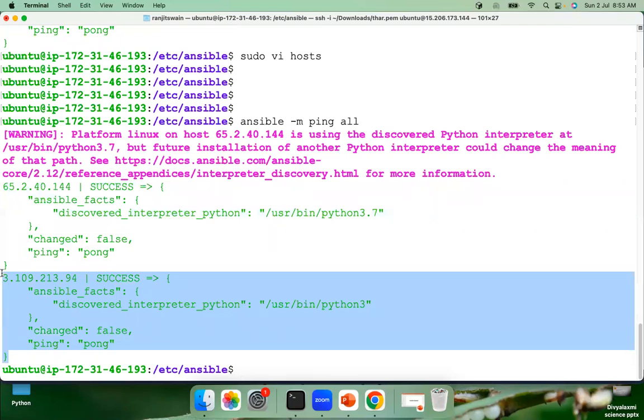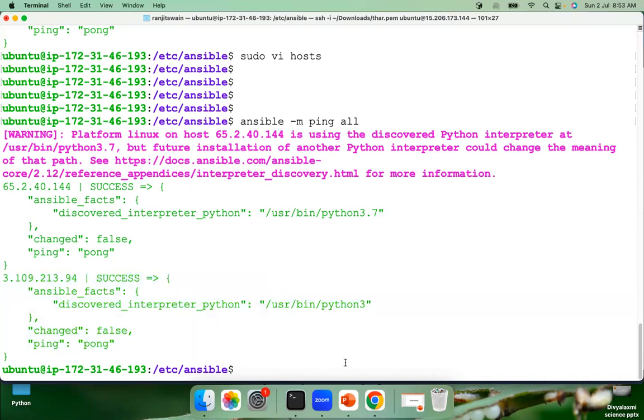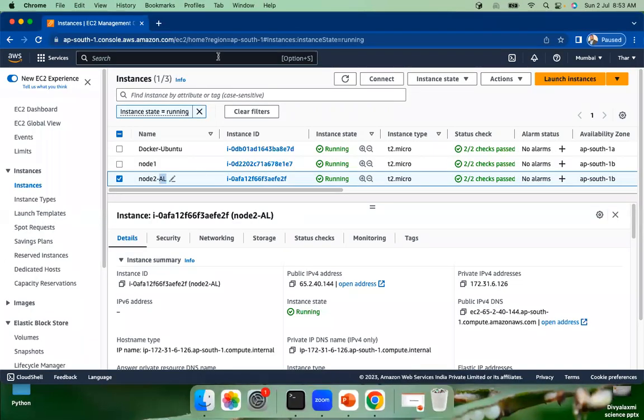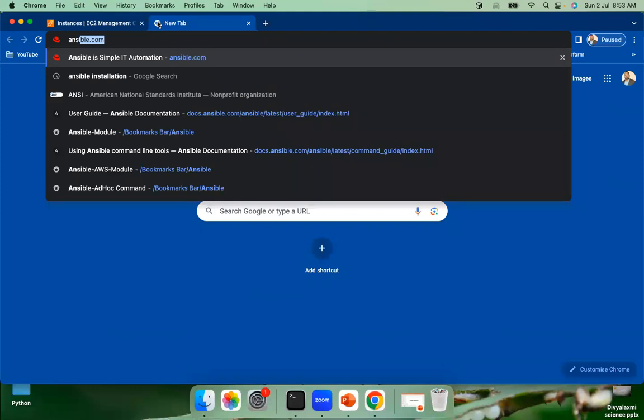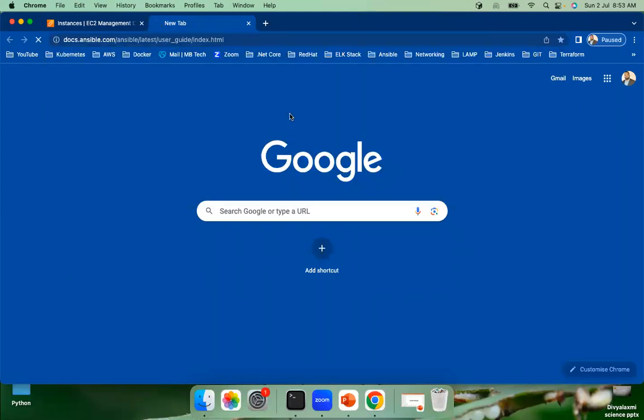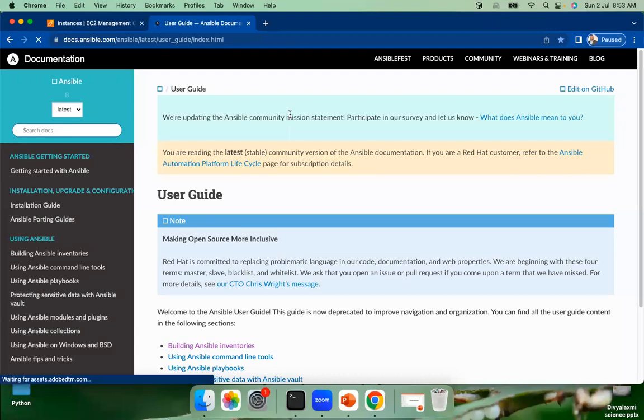Specifically like that, whatever server you are adding, you have to make sure what user you want to connect with. You have to pass that in the inventory file. So how do you know what kind of variables you have to pass? That's most important. That's why I always say, guys, always follow the documentation. Let's go to the Ansible user guide, whatever I shared with you yesterday.